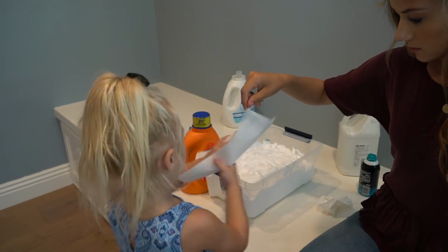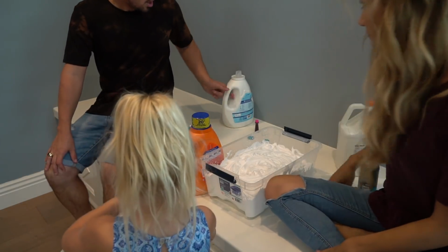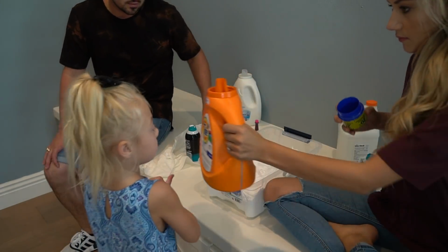Okay, Everleigh, let's do the next step. I got this other laundry detergent because I think the white laundry detergent, or the clear one, doesn't really work. So we gotta try at least a little bit of that one, I guess.